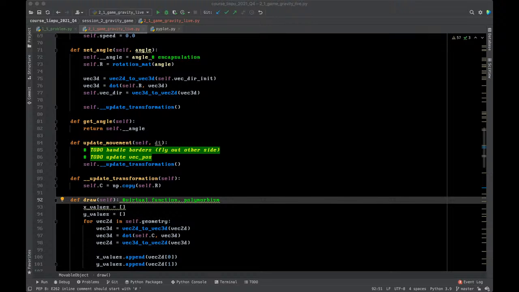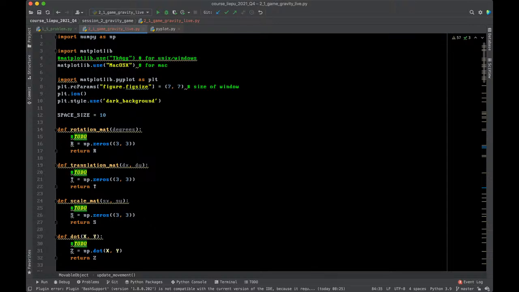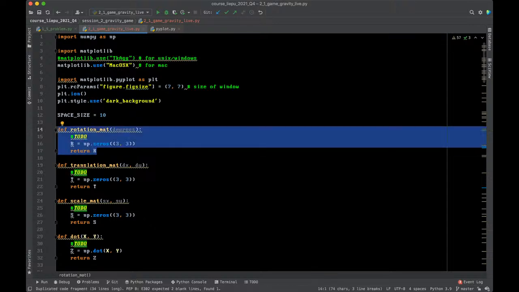So now I'm opening the task 2.4. And I will show you how the rotation matrix looks like and what you need to do. So you need to add these 4 lines of code. Then you need to go to the top here in this function from line 14 to line 17. You need to change this function, only this function. And then you need to submit the code in the Google Classroom.